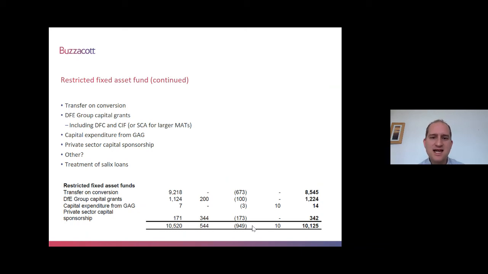So that's a key thing to understand and reconcile and get right, because if the fund accounting on this goes wrong and you end up with the wrong balance on the fixed asset fund, by implication you've got the wrong balance on your revenue reserves, and then therefore you're not reporting the right number for how much available funds the Academy Trust has at the year end. So it's important that that's reconciled. So over to my next slide.